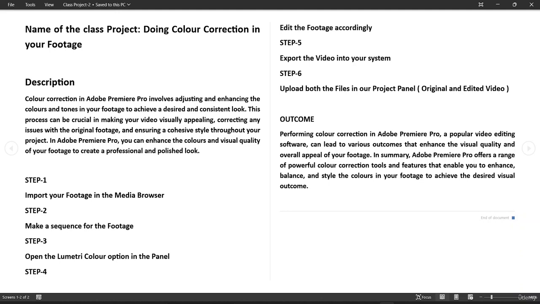I have explained everything in my tutorial as well, so if you have any problem regarding all of this, you can always refer to that. After that, you need to export your video into your system. And after that, upload both the files in our project panel, meaning the original and also the edited video.